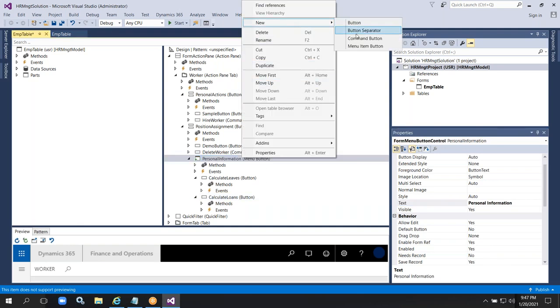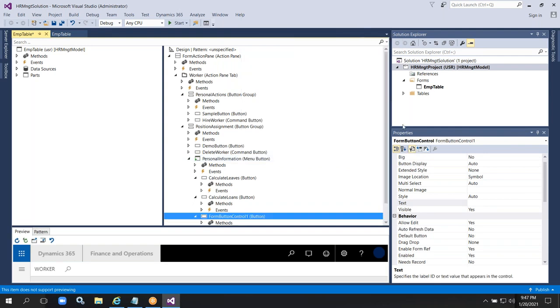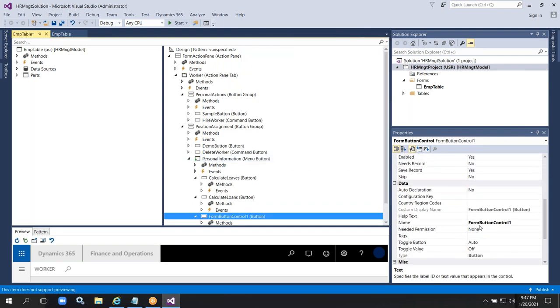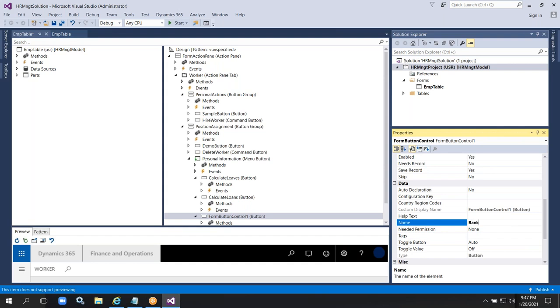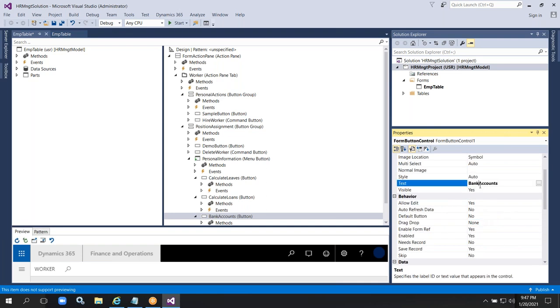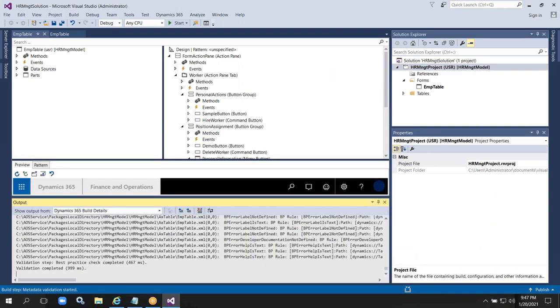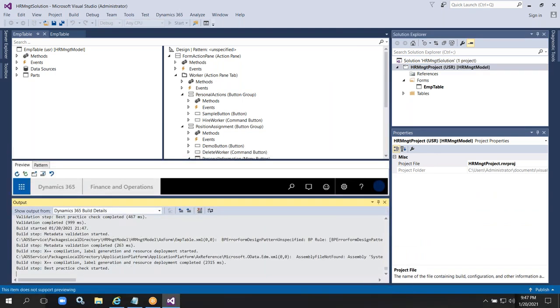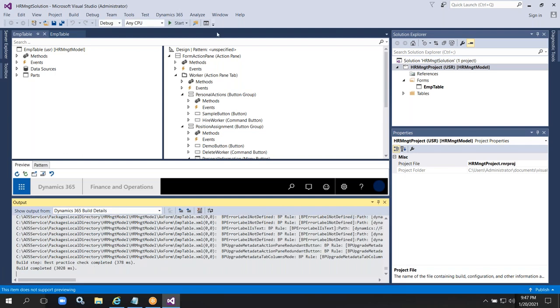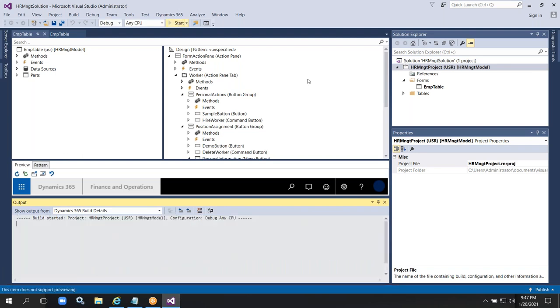And one more command button, or whatever it is, you can create anything, like bank accounts. The text I'm giving the same, bank accounts. Okay, fine. Now let's build the project and execute. We'll see.